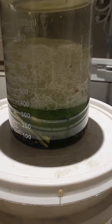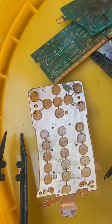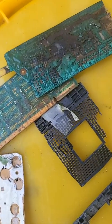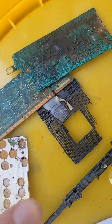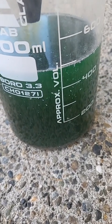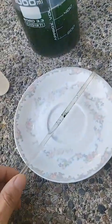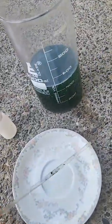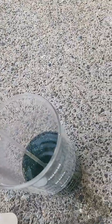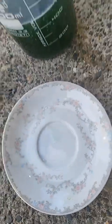It's all done. I filtered my solution here. You can see there's no more gold pieces here and no more metal in there. Basically looks like there's some floating in there, but we'll deal with that in a second. Let's test this and see if there's gold. I'm going to put this down and use some of the solution — just gonna put a little drop of the solution right here.